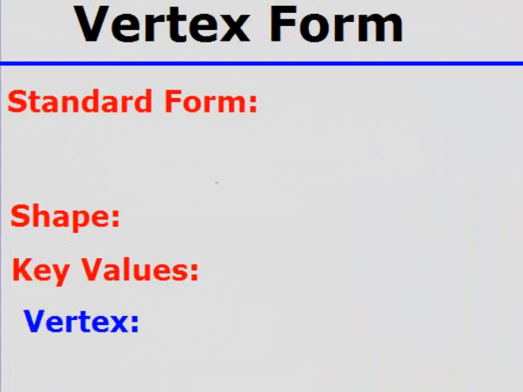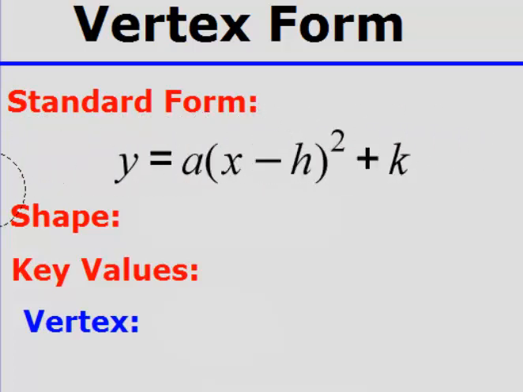Okay, so moving on, vertex form. Vertex form is obviously going to give us the vertex. Does anybody remember from last year what vertex form actually looks like? Okay, so it's going to be y equals a times the quantity x minus h squared plus k. H is going to represent our horizontal shift, and k is going to represent our vertical shift. That's very common that we use that, because you would have seen it before when I wrote out absolute value functions, right? It's the same h and k. H represents a slide to the left or to the right. K represents a slide up or down.